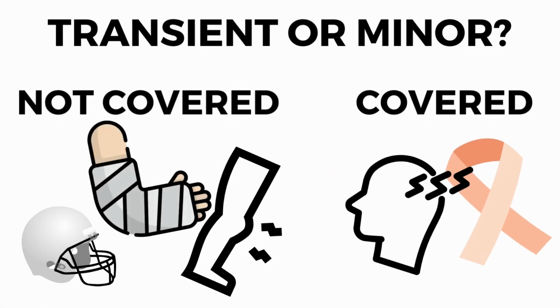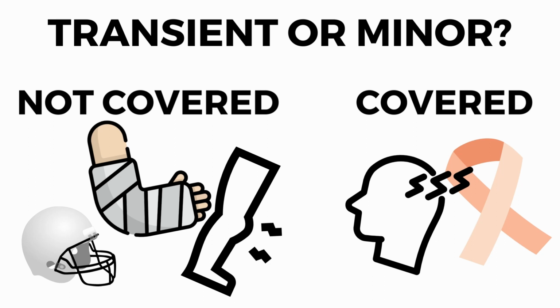Transient or minor disabilities are not covered under Section 504. If a student has an impairment with an actual or expected duration of 6 months or less, it's not covered. If a student breaks his arm and will be in a cast for 6 weeks, he does not qualify for accommodations under Section 504 because it's not a qualifying condition. Teachers and other school staff can still provide assistance for the student, it's just not legally required under Section 504.